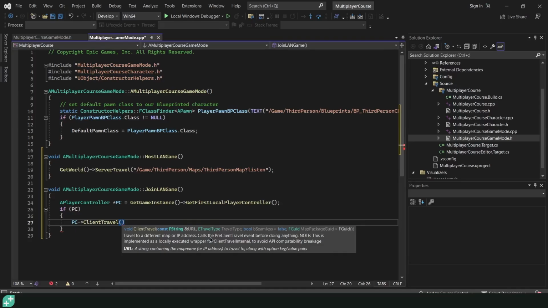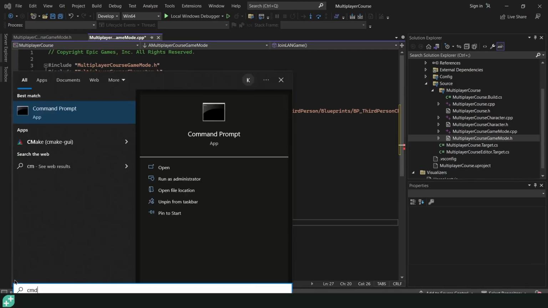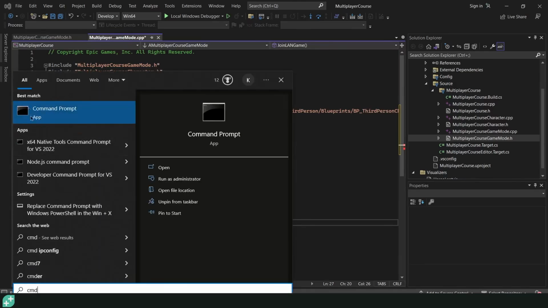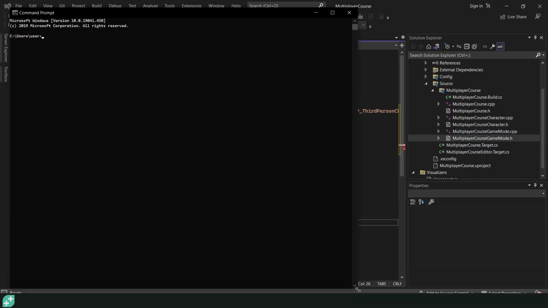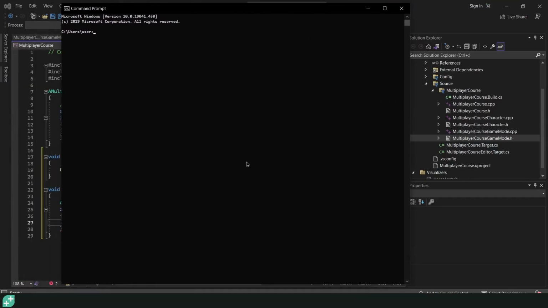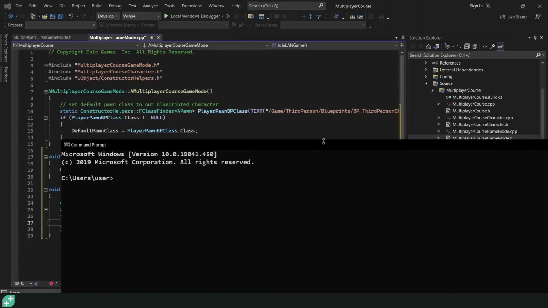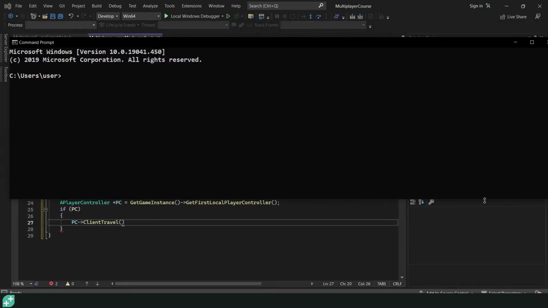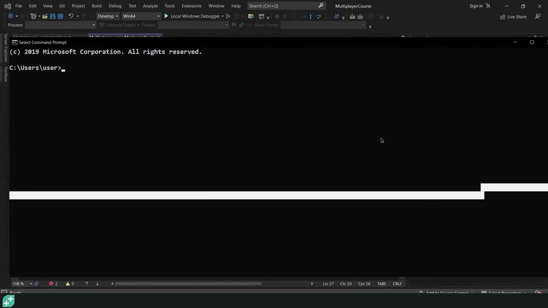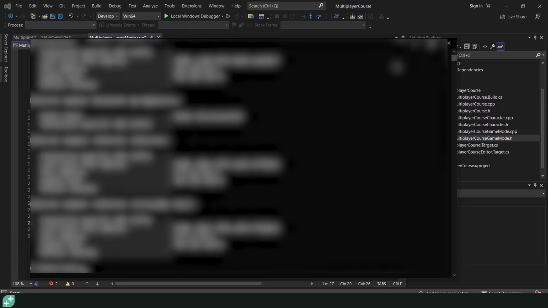So how can we learn the IP address? On Windows, you can simply launch a command prompt. If you go to the start menu and type in cmd, it's this one right here, so launch this. And you're gonna have to type in a command called ipconfig. So let's launch that command. ipconfig.